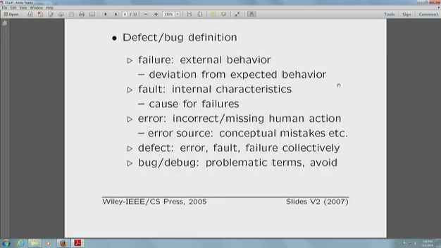Of course, for safety critical systems, you say, okay, there's power failure. Power failure is still a problem. So for your safety critical systems, you must have power backup and all kinds of other redundancies built into your system, so that it will not fail. But in most of the cases, it's probably something that you did wrong in the software that caused that failure.